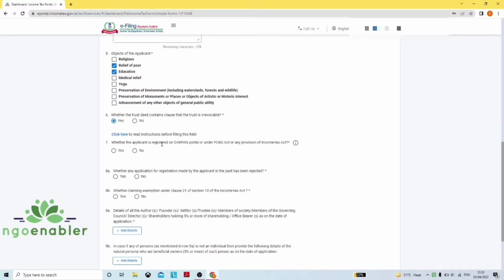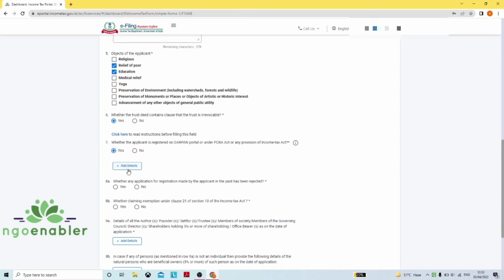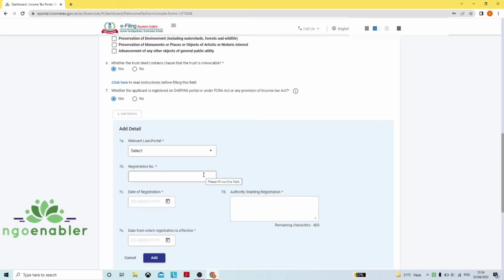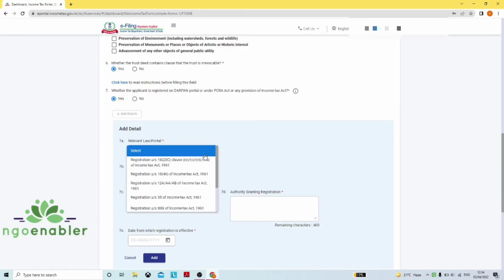So once you click yes to point number 7, the tab add details will become active, and after clicking on it, you need to fill the name of the relevant law under which the organization is registered, where specifically FCRA, Darpan portal and few other sections of the Income Tax Act have already been listed.